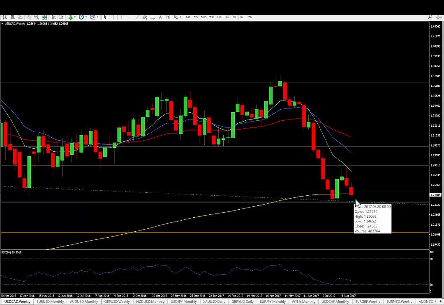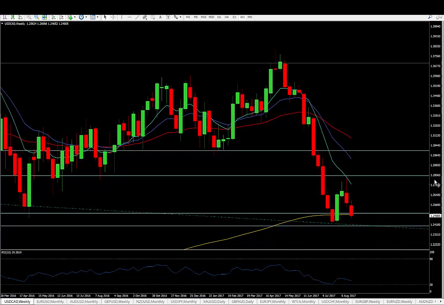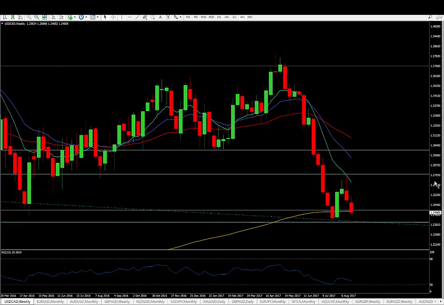And at the time, I was wondering if we might actually gain a higher low that may induce a bit of an increase into the buying direction. However, because of the way this weekly bar has closed, and I think if I can get a little bit nearer, I may not be able to because this is MT4, and MT4 has a set size. Okay, so we can't get any nearer.